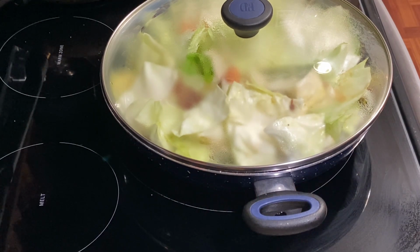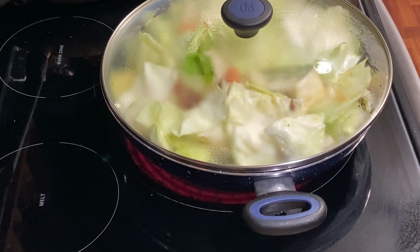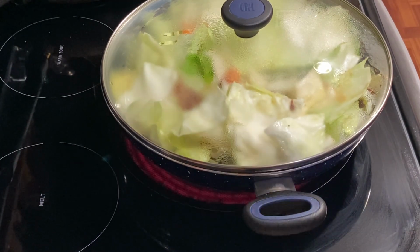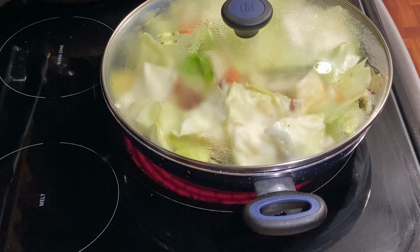It just depends on how big you cut those potatoes. That's totally up to you. And I use the small petite carrots. That way they cook quicker, okay? And I'm not sure if I mentioned I use 6 slices of bacon. So I'm not sure, guys, so I just wanted to remind you. All right, we're going to steam away. And do give it a stir here and there, okay?